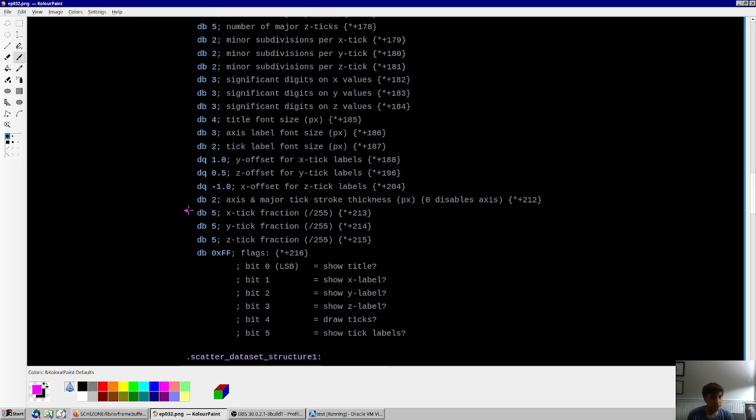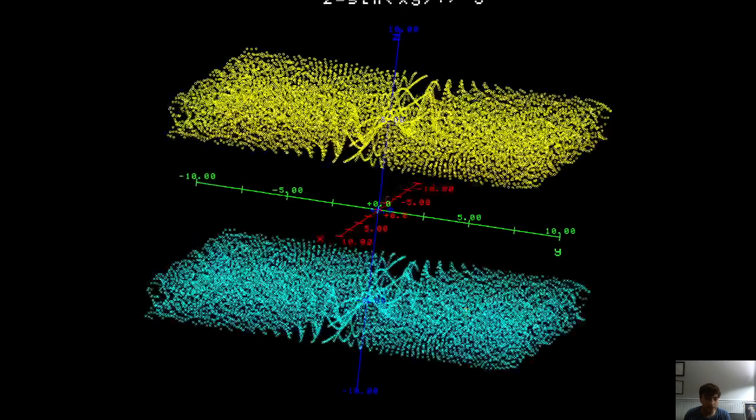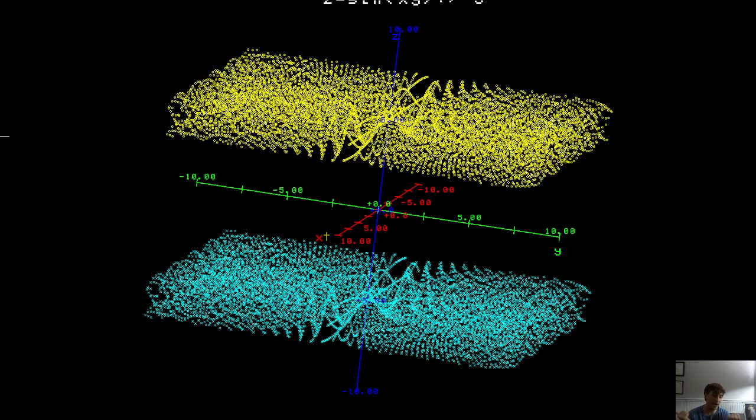And then you have a couple bytes here for how big each of those ticks should be as a fraction of 255, so the max value for a byte, across the direction. So the idea is here, if you put 255, those ticks would extend the entire length. In this case, the X ticks are going in the Y direction, 5 out of 255. That's the fraction that this red is over this green. And if you make it 255, so the ratio is 1, this tick will be the entire length of the Y-axis, the XY plane would be filled with these red streaks left to right. Maybe we'll try that out in a second.